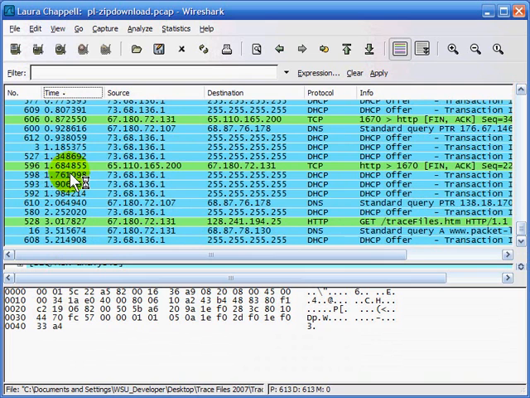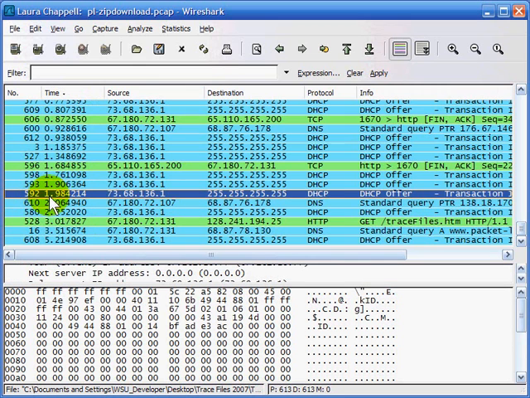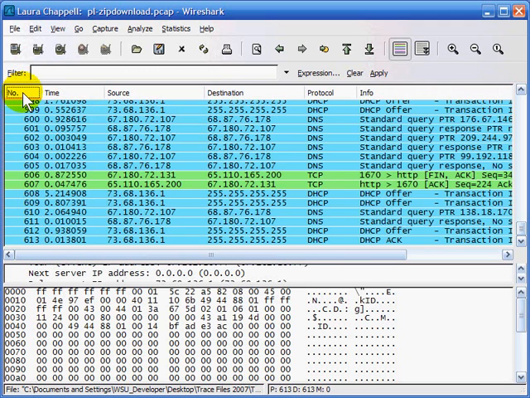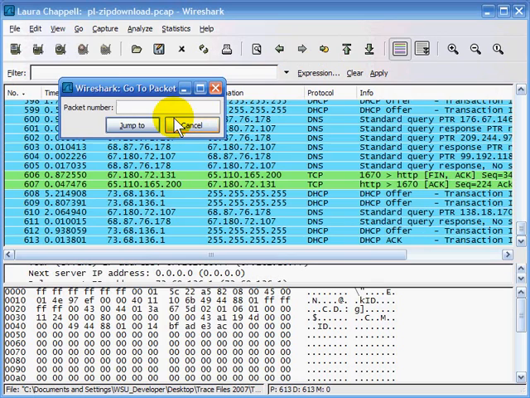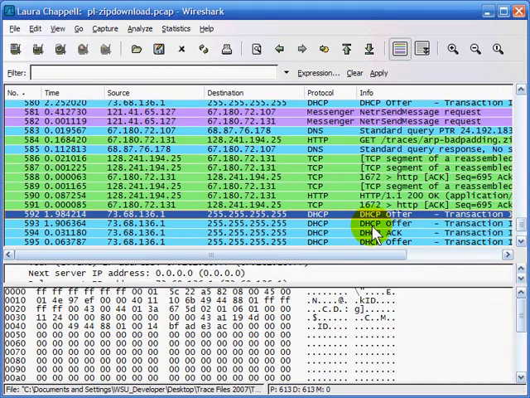We've got these 1.7-second delays between a packet and another packet. So that way, if there's a big delay somewhere in a communication, we can just simply sort the time column and identify it. Remember that once you do that, you can click on a packet. So I'm clicking on packet number 592. I'll sort again based on the number column heading, and then we can always use that Go feature to go to packet number 592 easily and just jump directly to it.